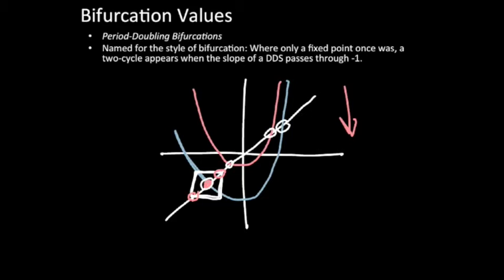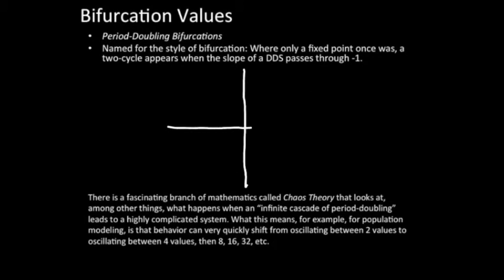And so this is why it's called a period doubling bifurcation, because as we moved the red parabola down we held on to our fixed point but we suddenly had a moment where a fixed point sort of split and became not just a fixed point but also a fixed point with a period two point as well. Now let's look briefly at what the bifurcation diagram of a period doubling bifurcation looks like.